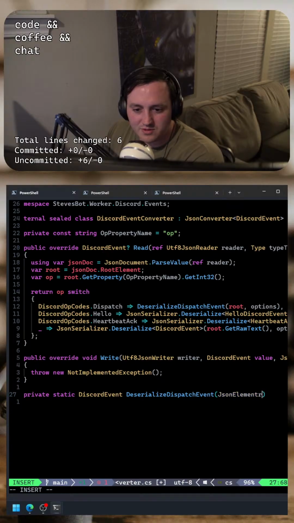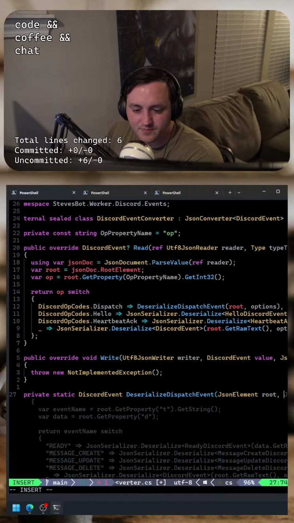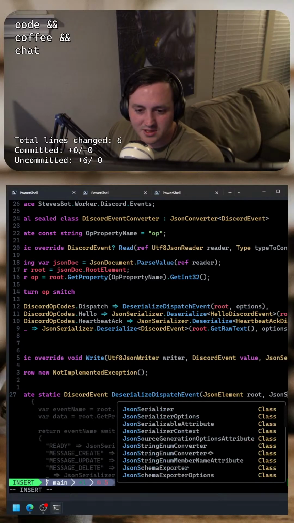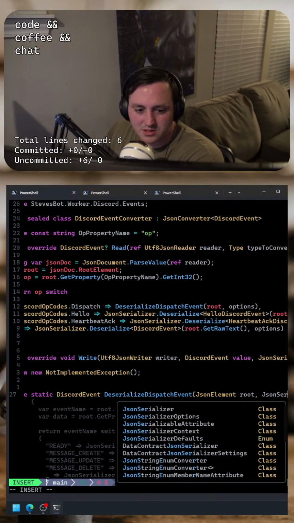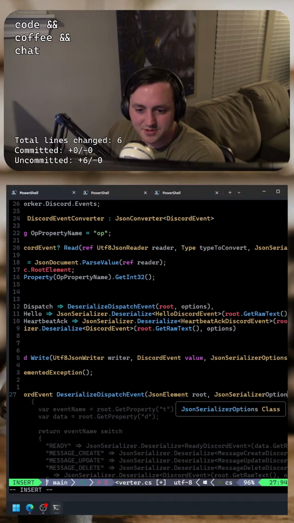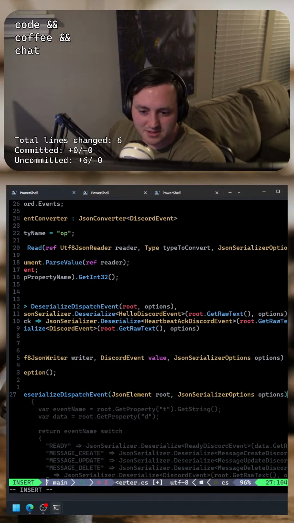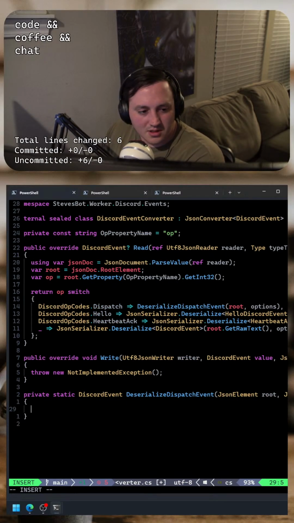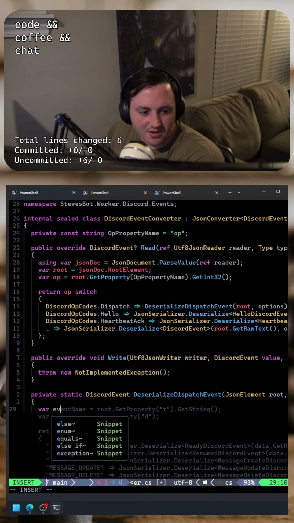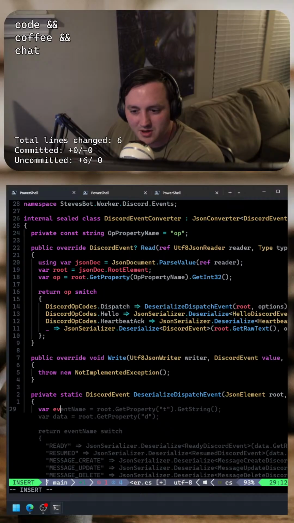We'll have our root. We'll have JSON serializer options. We'll call those options. Okay, then what we do here is we say var, I'm going to call this type.